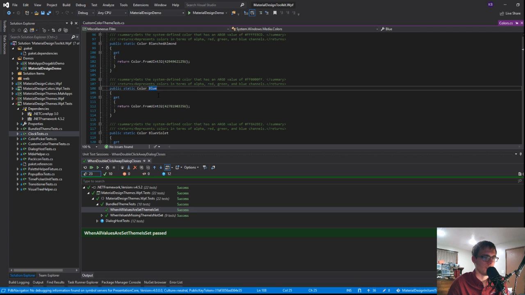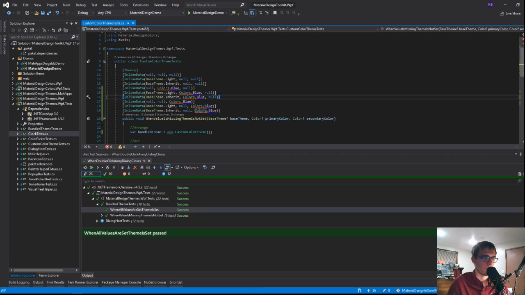The problem is, even though these colors are basically constant, because it's color from int value, and here are the codes for all of these, these are still effectively just static properties. When you call this, it still has to invoke this method and do this work. It's not necessarily known at compile time. So this is not going to work.